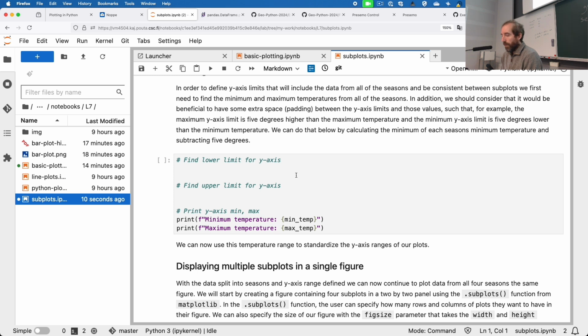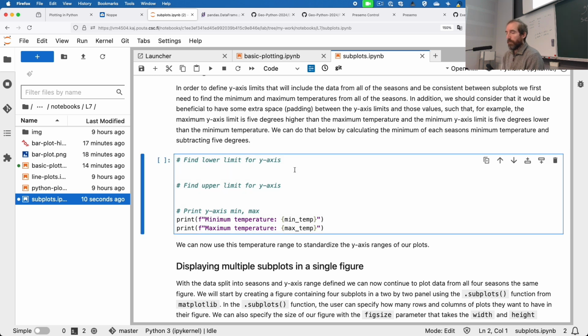So to find the lower limit for the y-axis, we could say, all right, let's take the minimum temperature from all of our different seasonal data sets and maybe subtract 5 degrees just to add a little bit of padding so that the line doesn't go right to the bottom of the plot, but we'll give a little bit of extra space.